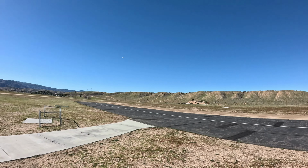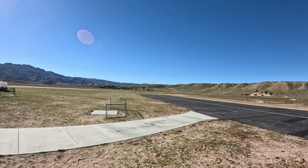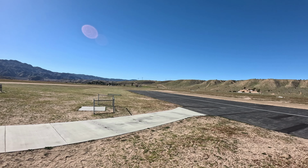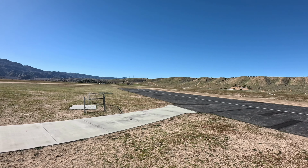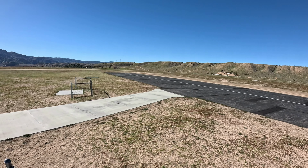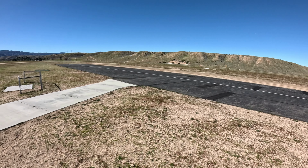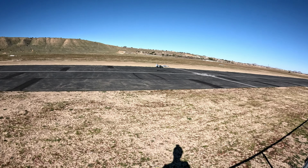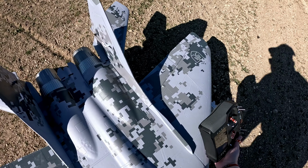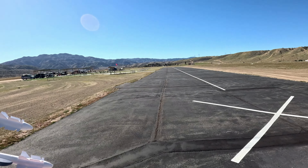Oh boy. Yeah, my CG's off on this. That's all right. Landing flaps. Timer start. Oh boy. Oh boy. Timer start. All right, everything looks okay. Throttle cut.